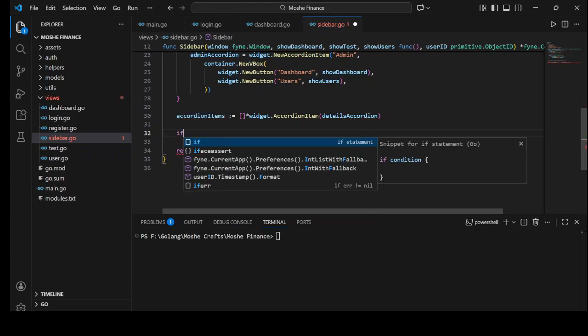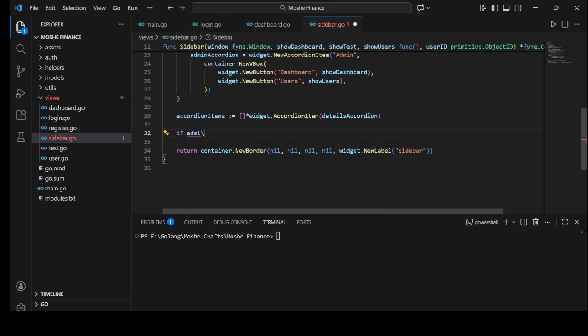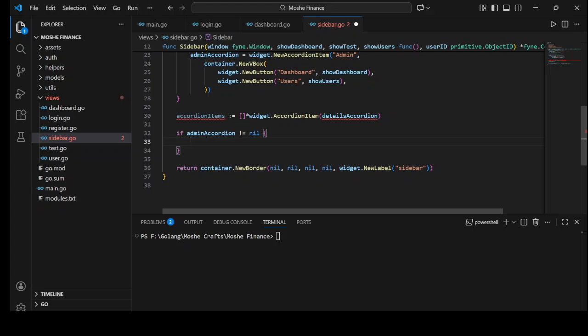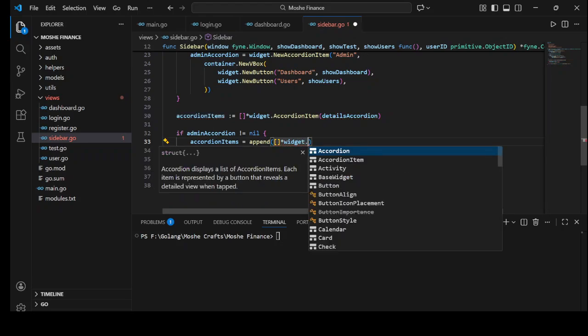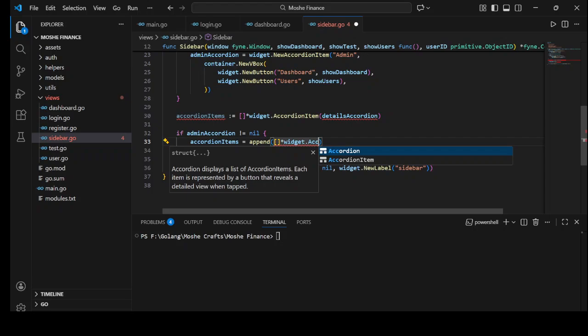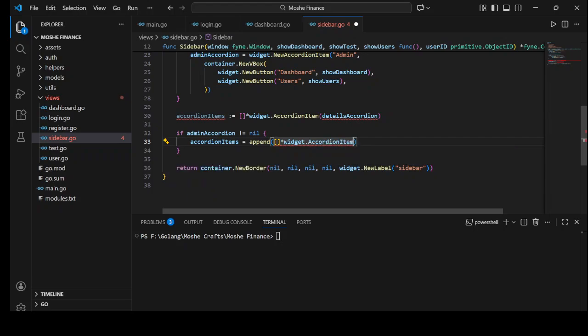Then we have to handle cases whereby if the admin accordion is going to be nil, it's going to bring errors onto us, so we should be able to handle that. So I'm just going to say that if it is not nil, that's when we're going to append a widget.accordion item, accordion item.